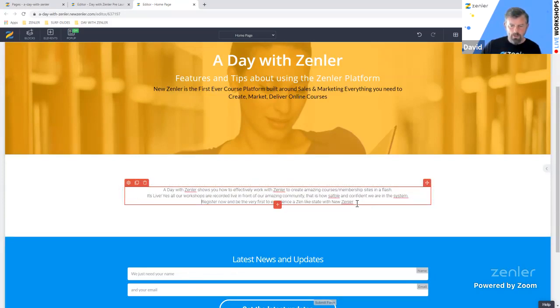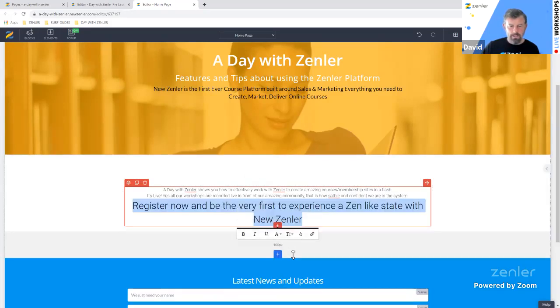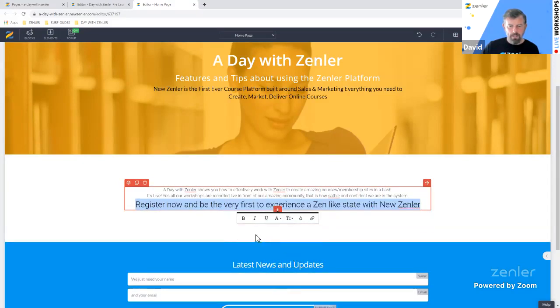Okay. Also, I'm going to show you in here that using the WYSIWYG editor, we can change the text size. So if I just select that text inside here, I can actually choose a different size. If I wanted to go to something like 36, I could make that bigger there. It's a bit too big, like 30. And I could also make it bold in there if I wanted to as well.